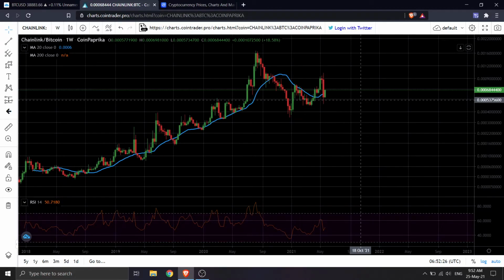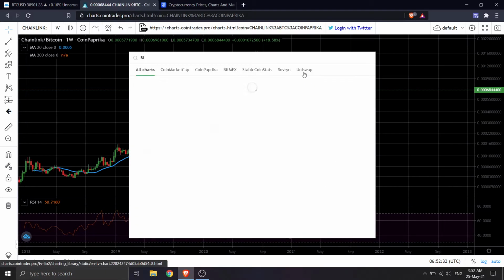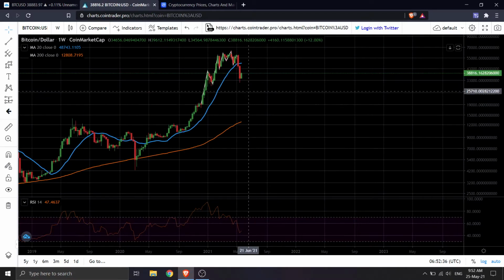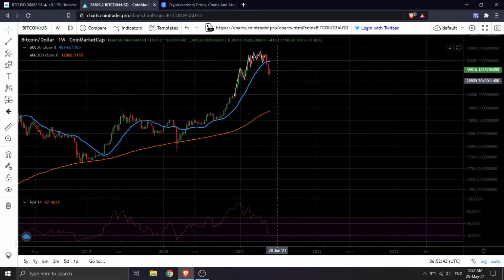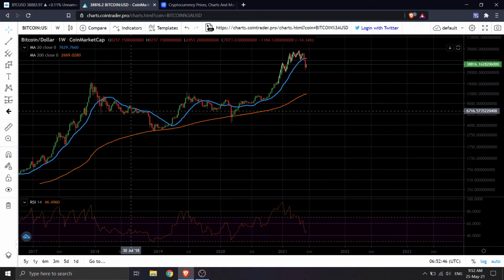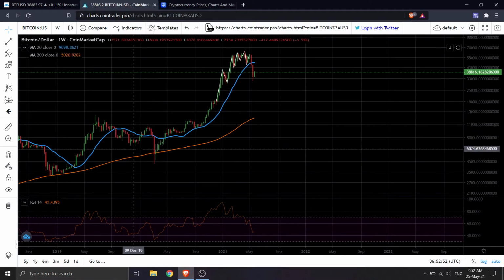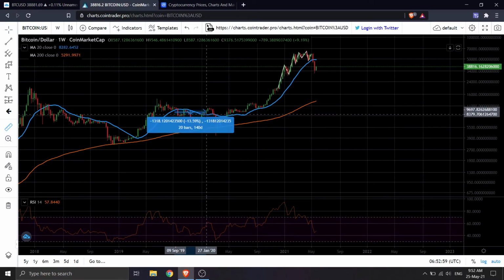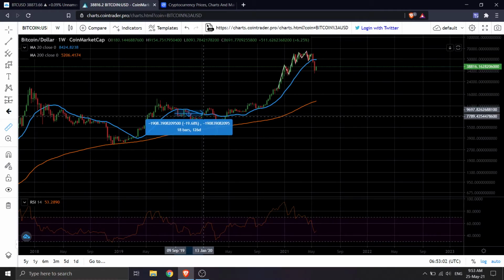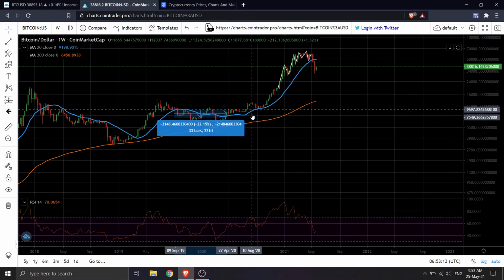Be careful, tread carefully, because we might have some turbulent waters in like the next 6 months. I don't know. It all depends on what Bitcoin does relative to its 20-week moving average. Because when it falls below the 20-week moving average, well, obviously this is the bear market, but let's say in the last year, when it falls below, it takes around 3 months. It went a bit up, but it didn't hold it as support. So this is more than 6 months for Bitcoin to get above the 20-week moving average.